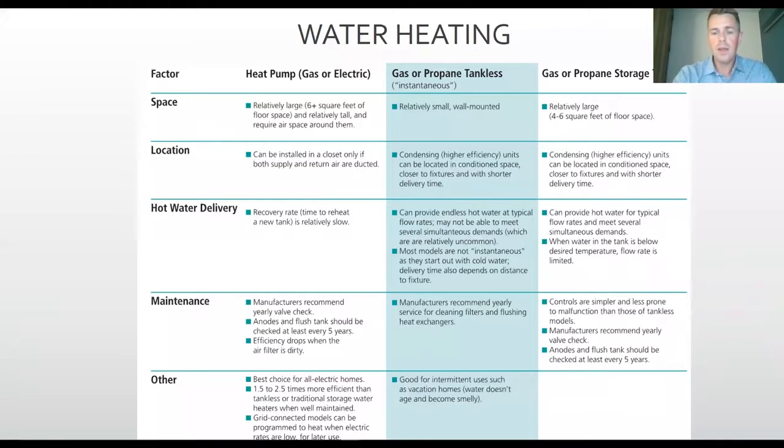And, in simplistic terms, when we've got a storage tank, we could be heating up 50 or 100 gallons or more of hot water continuously throughout the day. It's like you're reboiling your kettle every hour. It seems very wasteful, and it is. So I don't have a lot to say on water heating other than when you're in design, your distribution, ideally, if it's centralized distribution, there's not long runs, we want to limit that. But ask the design team, ask the subcontractors, the contractors, about heat pumps or tankless for your project.